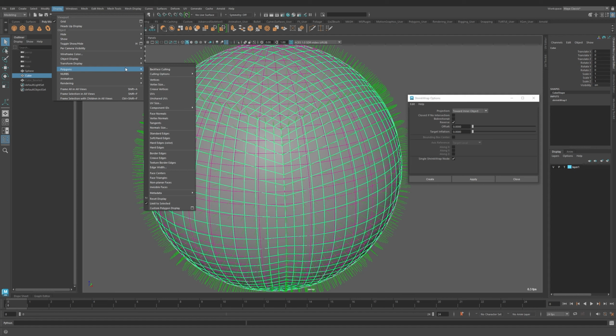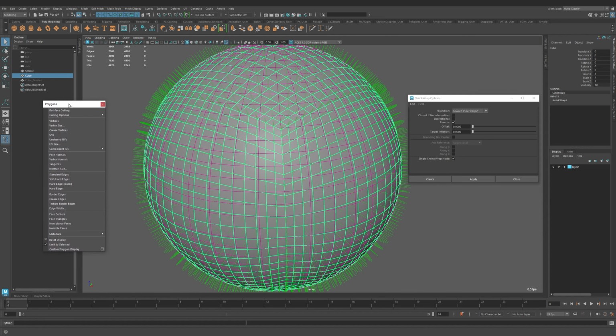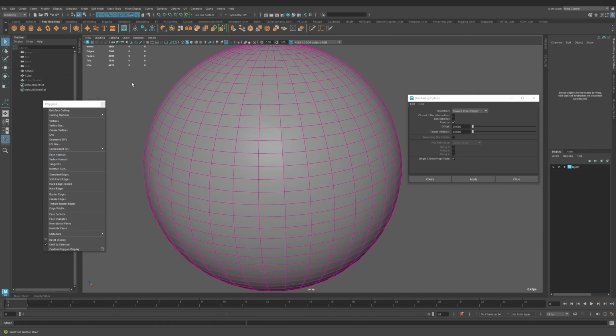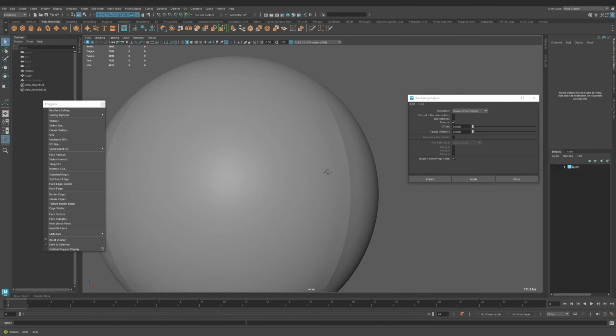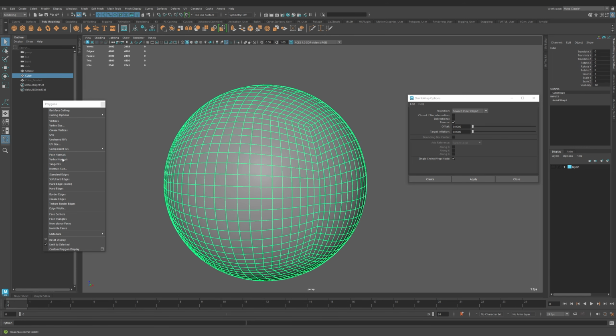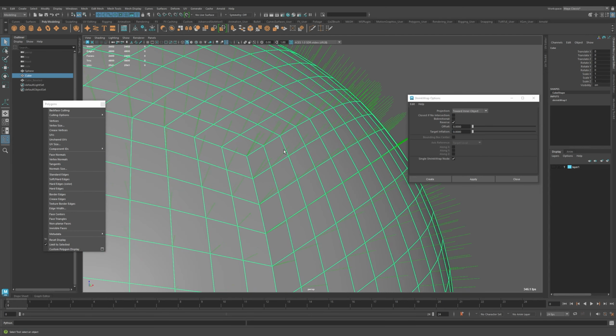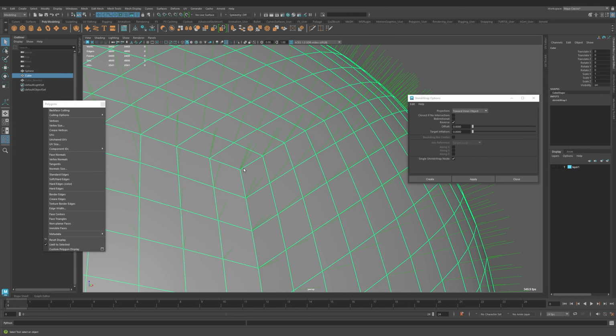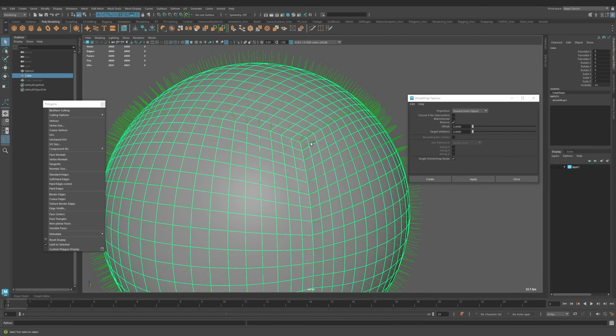Actually, I'm going to go display, polygon, turn the vertex normals off. I want to hide this. You can see that this is our object, except it's kind of done what we want, but kind of not. If we have a look at our vertex normals, you can see over here it's adjusted them, but because the sphere wasn't a perfect sphere where the ray hit it, it kind of worked, it kind of didn't, right? But we didn't actually want to inherit the normals from the sphere, right? So all we then have to do is just undo this.